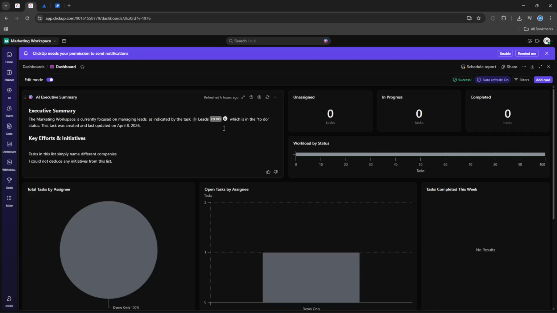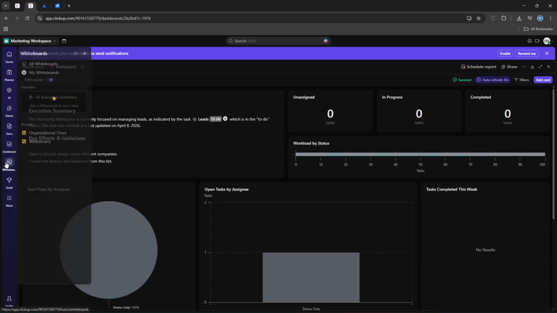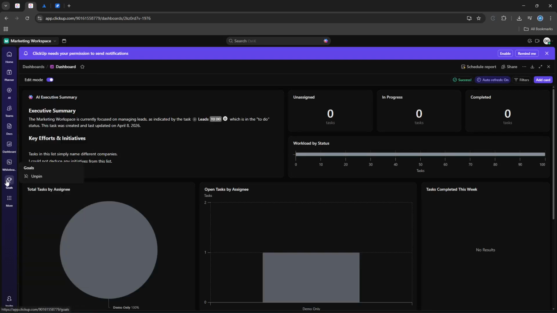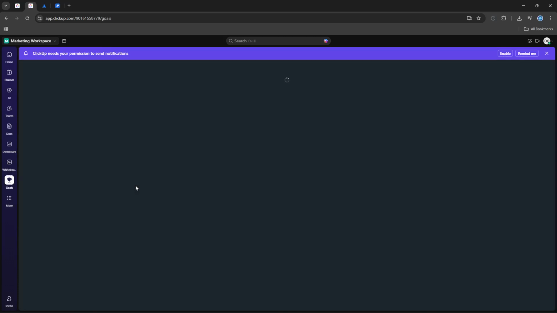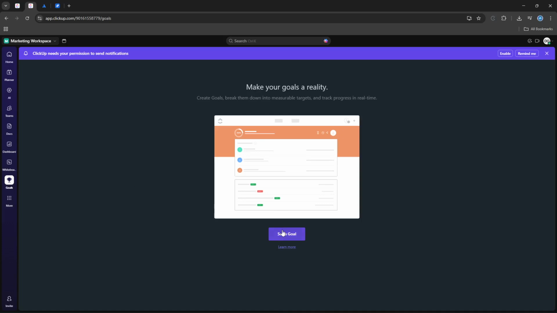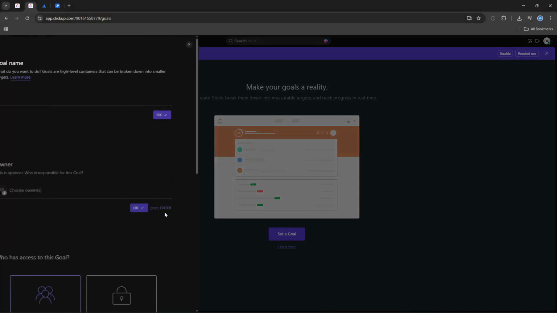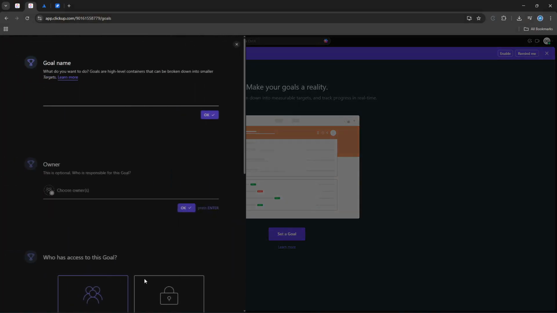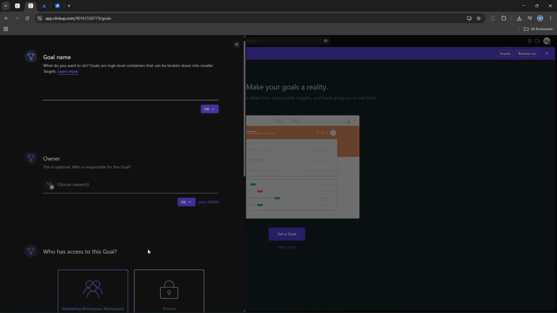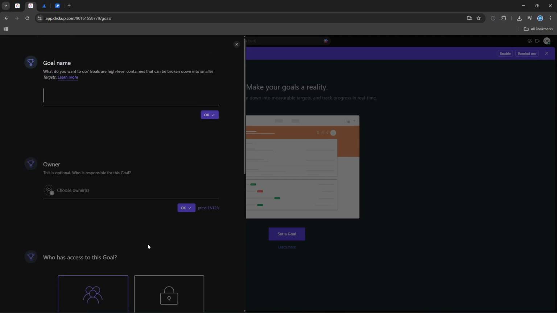Finally, check out goals. Goals let you bundle tasks or metrics into outcomes, turning day-to-day activity into measurable objectives that ladder up to what really matters. Taken together, the combination of views, docs, dashboards, and goals is what makes ClickUp feel like a central hub for operational teams.